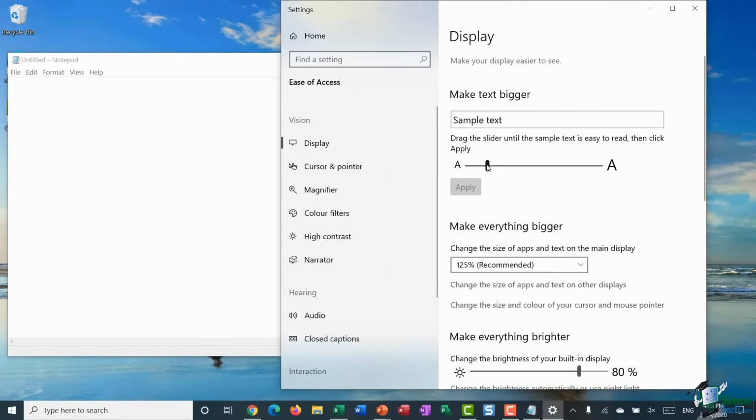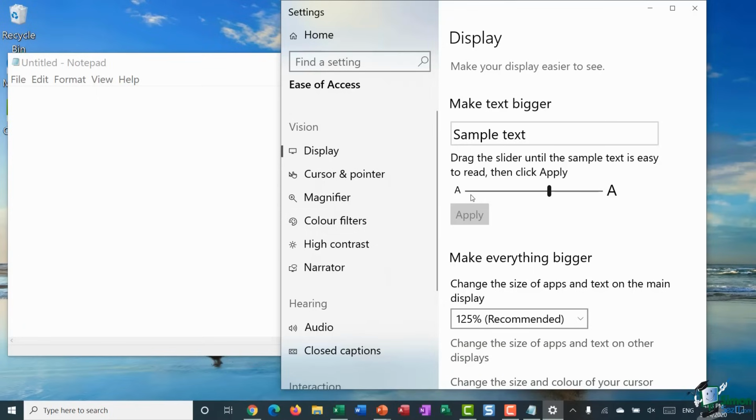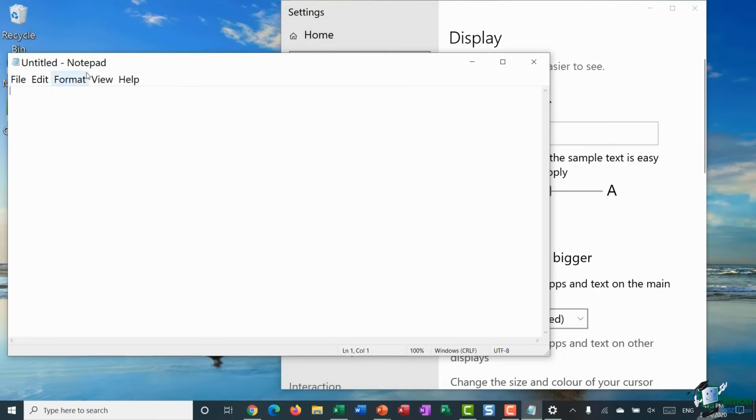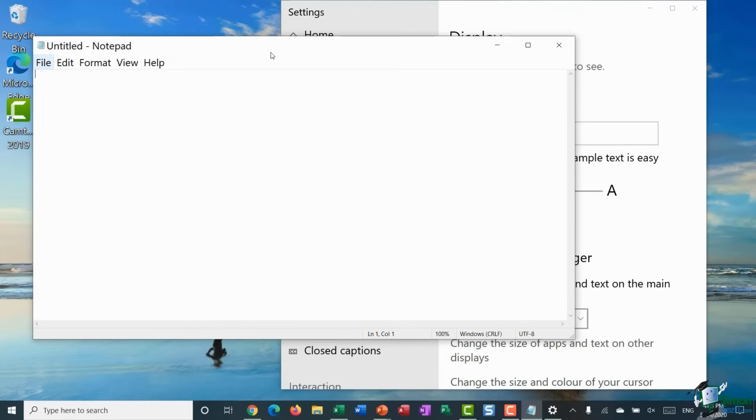If I adjust it again just to make it very dramatic and click on Apply, you can see how much bigger it's making that text. And it also is making the text underneath my desktop icons bigger and easier to see as well. But you'll notice that it doesn't make any of the taskbar icons or anything in that taskbar bigger, just desktop items and just these window menu systems.